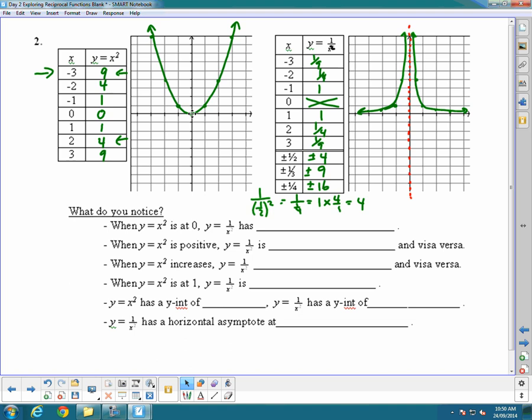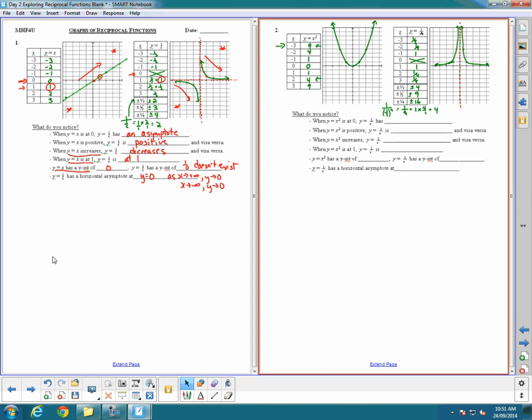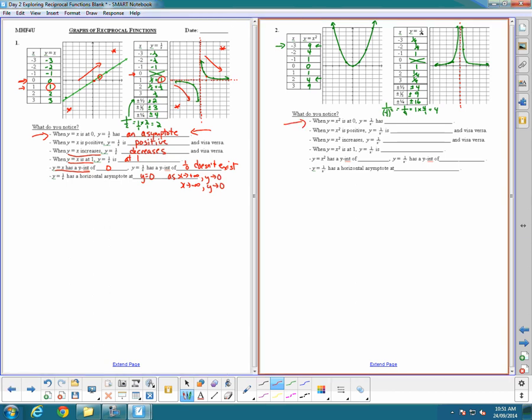So we know some connections between the original linear function and its reciprocal. Let's see if some of those same patterns hold true with the quadratic and its reciprocal. So in the last one, let's actually go split screen here and see if we can compare what we did before. So we see here when the original was 0, what results in the reciprocal. So in this case, when the original was 0, we got an asymptote. So over here, when the original is 0, right there, what happens to the reciprocal? Well, of course, we get an asymptote again.